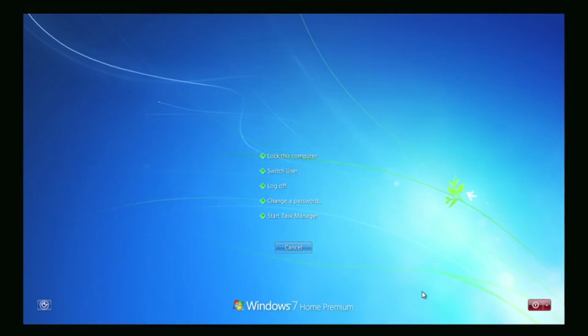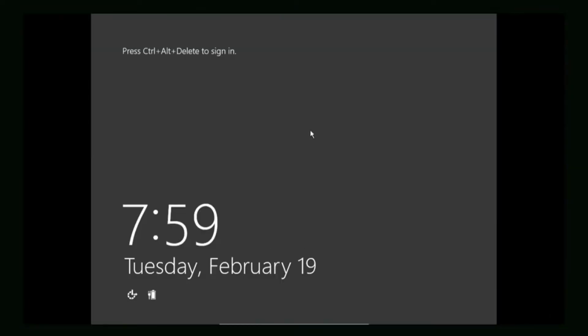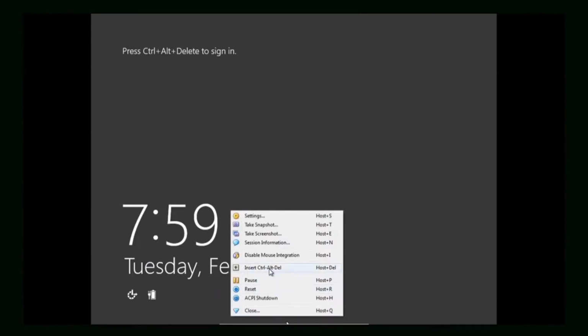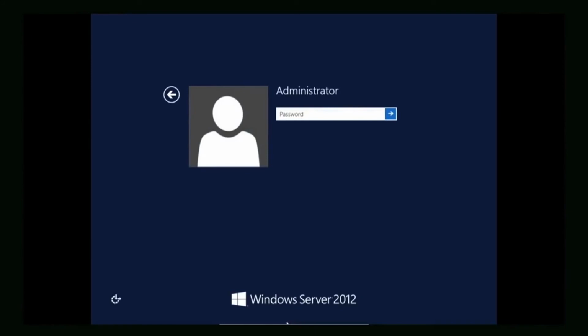And so now the operating system is installed. This is the screen you get. It's an incorrect time for me, so it tells you what time it thinks it is and what day. Basically, if you want to log in, you just do Control-Alt-Delete, just like you've done for however long. Now, since this is sitting on a virtual machine, I have to do a special thing where I do an Insert Control-Alt-Delete. And from here, I can now log in to the server. It's now setting up the password for the first time.